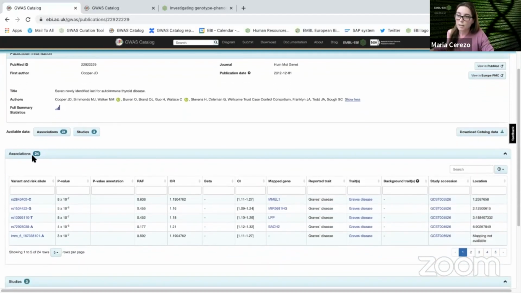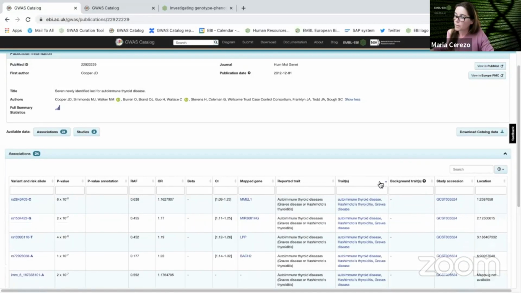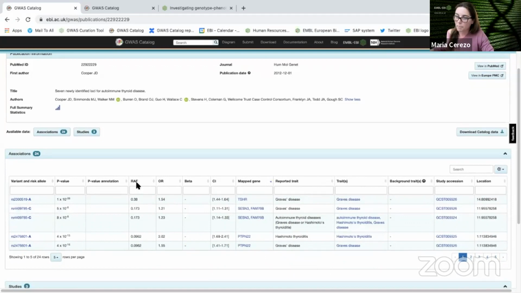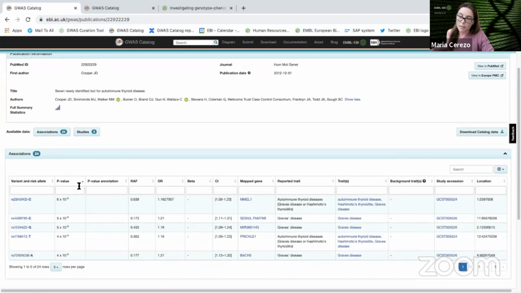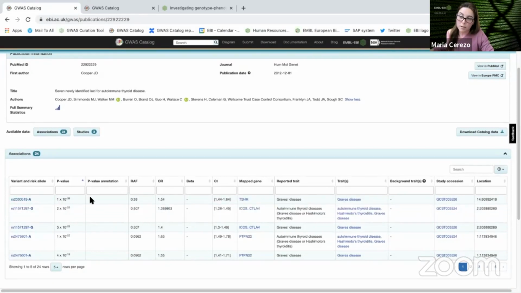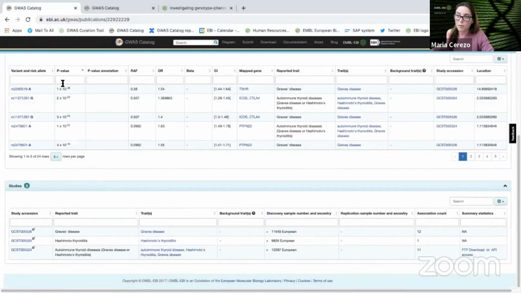So first, you have the associations, and you can order them based on traits or genes. You can also order based on which one is the top SNP, the one which has the more significant p-value.